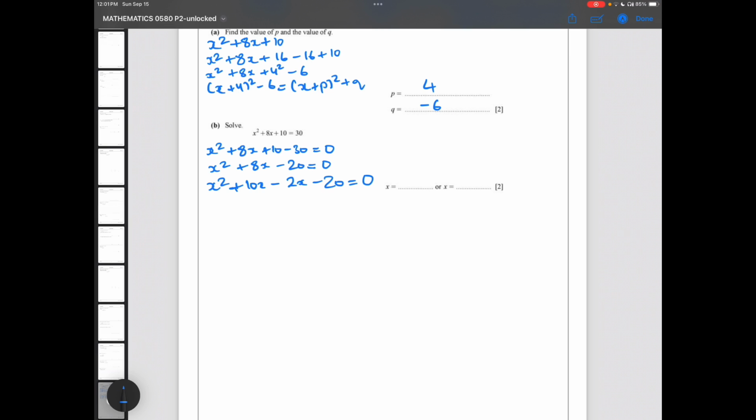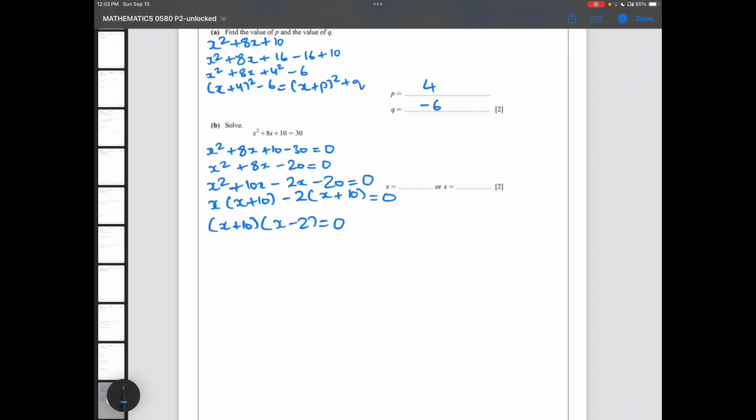Now in the first two terms we can see that x is common, x plus 10. Whenever you break the middle term into two terms, after that you need to take the common from the first two terms and from the last two terms. Over here the common in the last two terms is minus 2. x remains. When I take the minus common, it becomes plus, and it becomes 10 when we take 2 common from 20. Now (x plus 10) whole bracket is the common. I'm going to write it inside the brackets, and x minus 2 is left, is equal to 0.